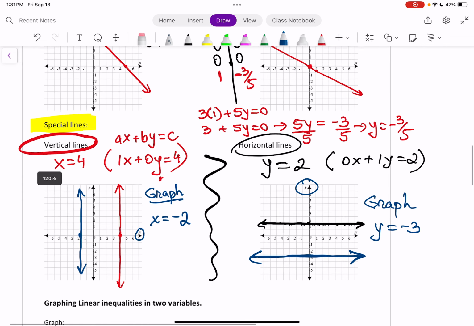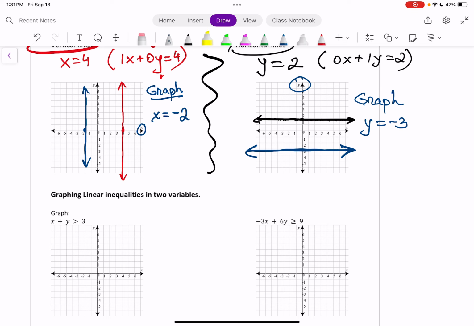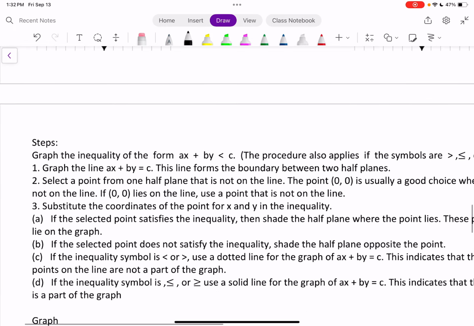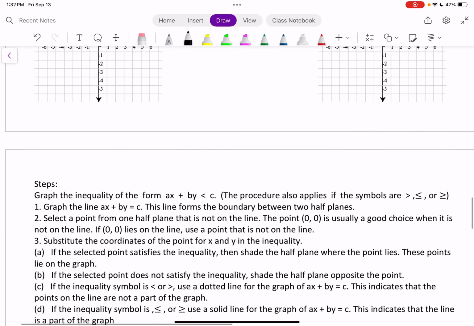Okay. So we're going to practice graphing linear equations in two variables even more, because to graph a linear inequality, the first step is the same as what we did in the last section: we do the same exact steps as we would do for the equation. So in other words, when I'm trying to graph an inequality, here are the steps. And I did write them down below. I copied this actually out of your textbook. But I will summarize right here.